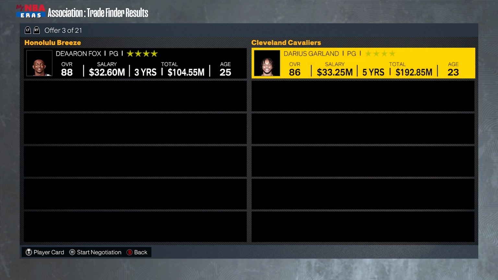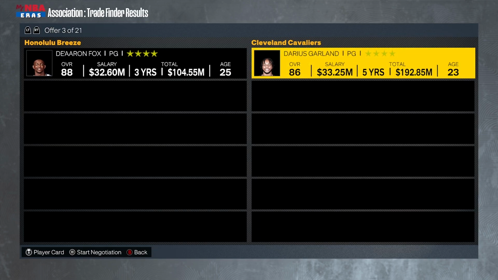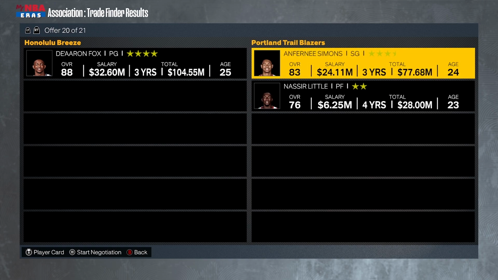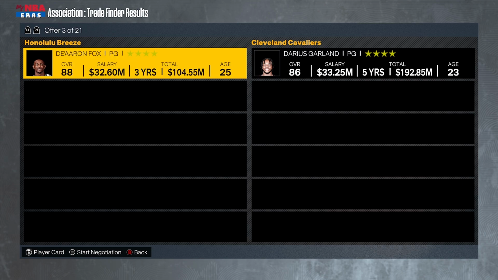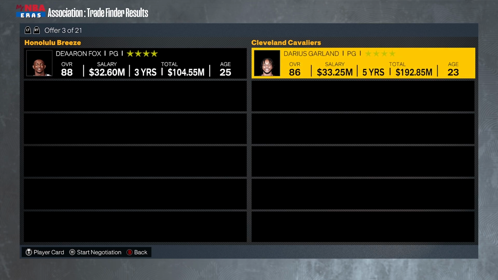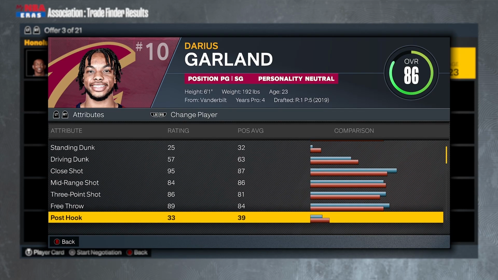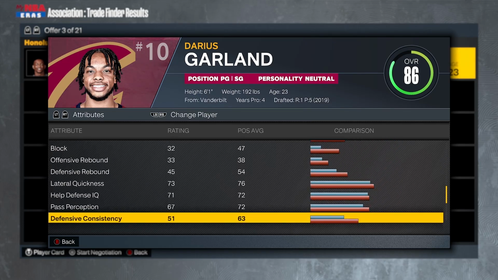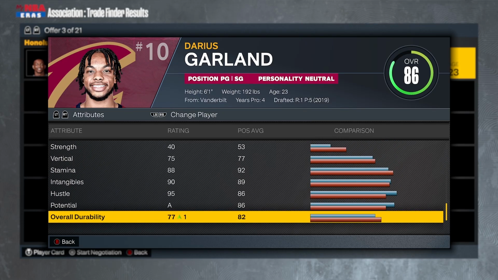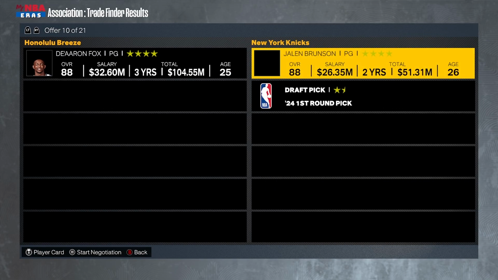Darius Garland. Now, this is the one that I really struggle with. Garland is younger. He's a little bit shorter, but we have him for 5 years on less money than De'Aaron Fox. Excuse me, actually a little bit more. He's a little bit worse, but like I said, he is younger, but he's shorter. And he's not as good at some of the things De'Aaron Fox is. He doesn't have the athleticism De'Aaron Fox has. And you're going to see me struggle with this one for a while.